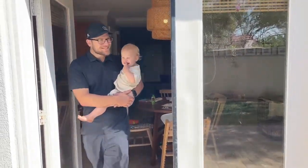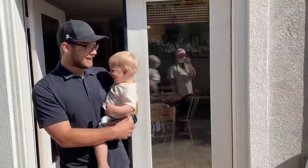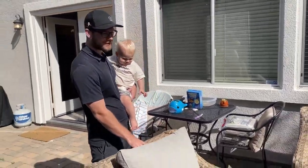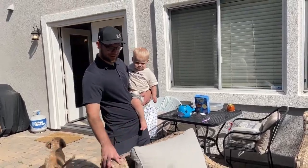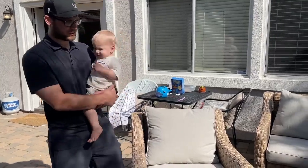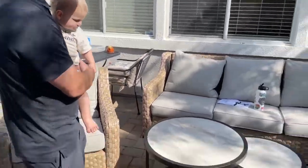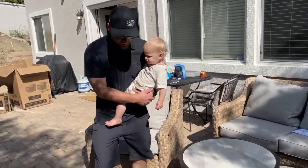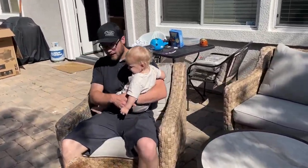Show Daddy what we did. Wow. Good job. Nothing's falling apart yet? No. Only a few leftover screws? There were spares. Oh, good. Wow. You like it? Yeah. The table's cool, too. Uh-huh. And it can be separated into two as well. Nice. Wow. Should we sit down, buddy? Let's try it. He's been trying them out. He loves it.